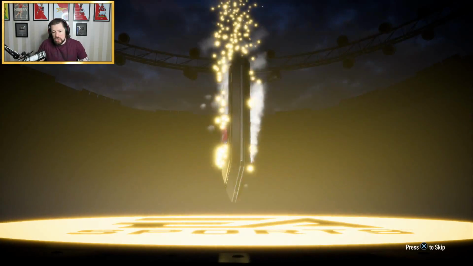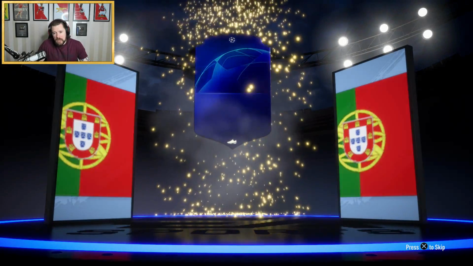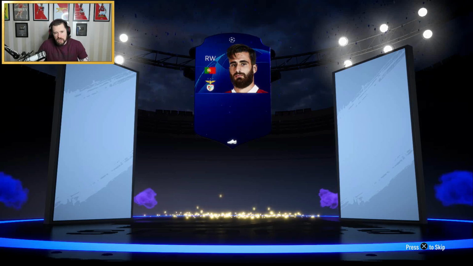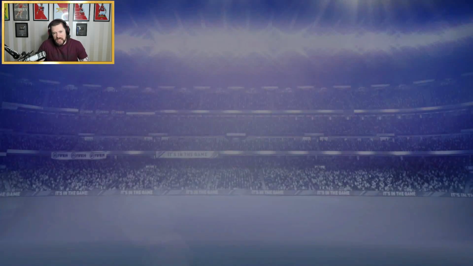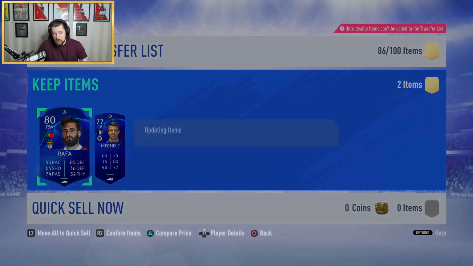Here we go, pack number 2, guys. Let's see if we can get anything good out of this one and if it's going to be any help to us at all. Portuguese, right wing. It's that Rafa guy, isn't it? Yeah, I think he might be a duplicate. And I just don't have the players in the club. I've gutted the club out. He's not a duplicate. That's fantastic.